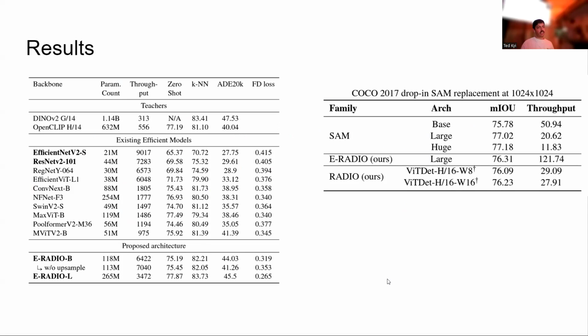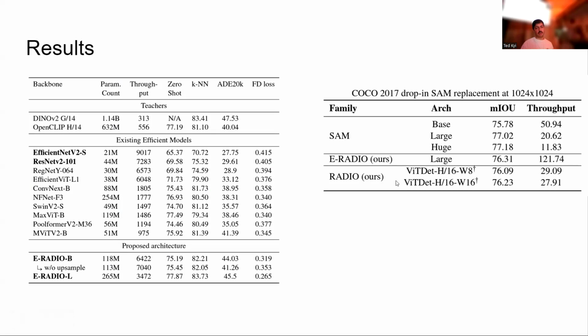So these are some of the results. The left side is just a tabular version of those graphs that we saw in the previous one. You can see the parameter counts, the throughput, their zero-shot classification, their segmentation ability, and all of those metrics. It's interesting to see that this DINO model is huge, over 1 billion parameters, and they're able to get similar performance out of something that is a 10th of the size. It's not exactly approximating it, but it's pretty close considering you're 10x smaller, and on top of that, it's able to fit in the knowledge from all of these different models. So it can do DINO, it can do OpenCLIP, it can do the Segment Anything stuff.